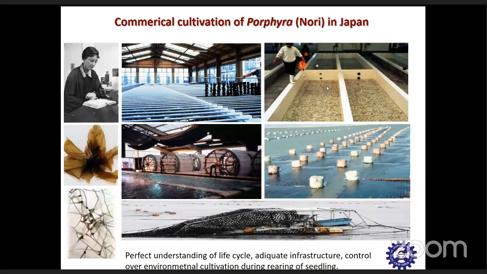Before that, Porphyra cultivation was also happening in Japan, but they did not know this. They knew the season and time and place where they used to keep their nets and bamboo structures on which the conchocelis would get deposited and germinate, and then later on the leafy thallus was coming on those structures. But when Professor Kathleen Drew discovered this, cultivation became easy. The very interesting part about conchocelis is it requires a calcium kind of structure, like shell. The first photo you can see here.